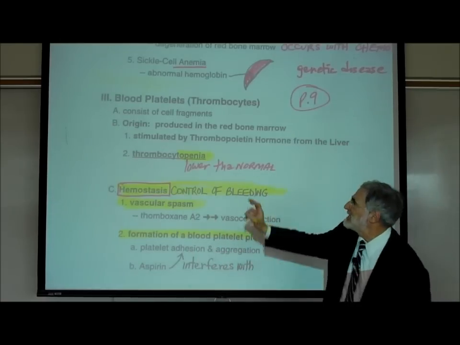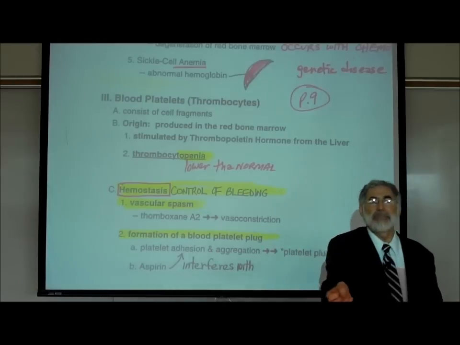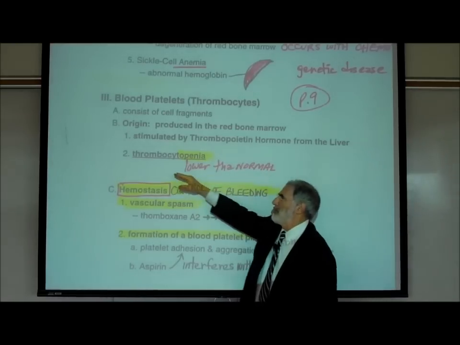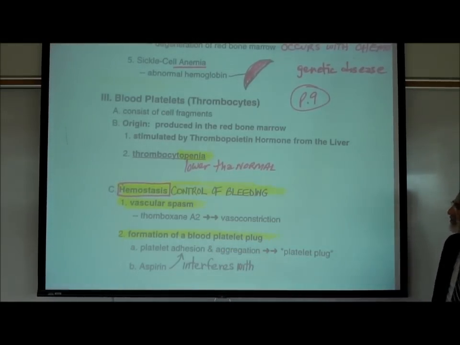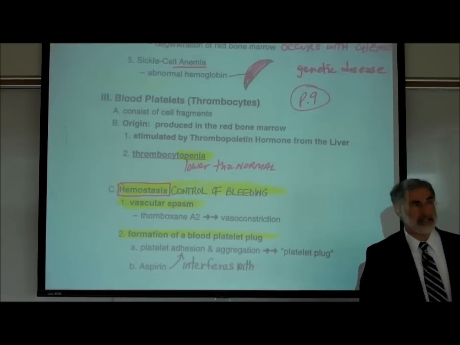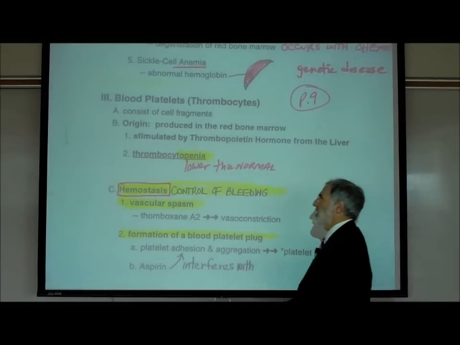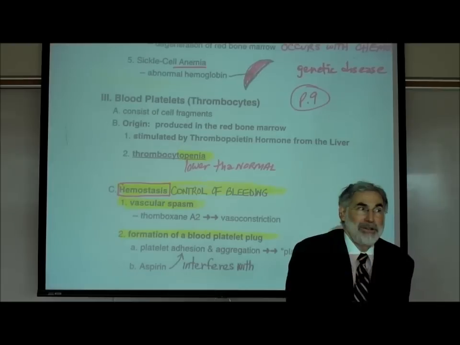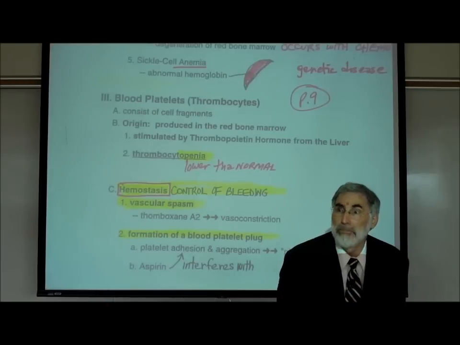The suffix ending penia, and we're going to see this term reappear over and over. Penia means lower than normal. So if somebody has a lower number of thrombocytes than normal, that's called thrombocytopenia, and that's going to impair their ability to form blood clots, and they'll tend to bleed easily. So in fact, somebody who's undergoing chemotherapy, which we said damages their bone marrow, not only is anemic, but they also suffer from thrombocytopenia or reduced blood platelet count.